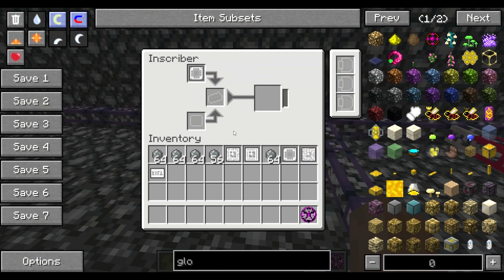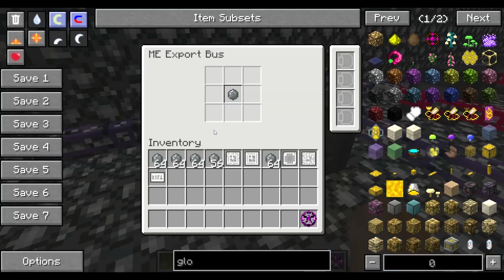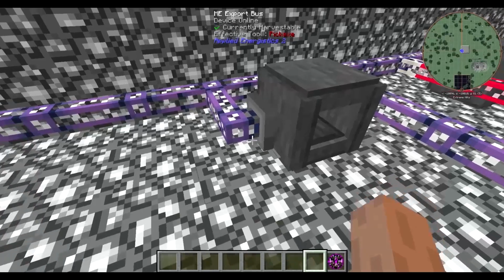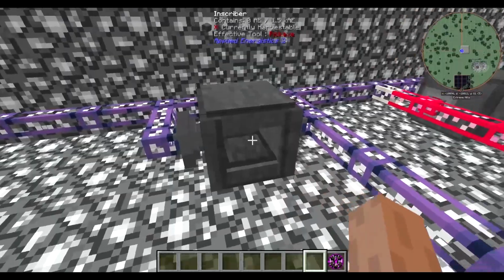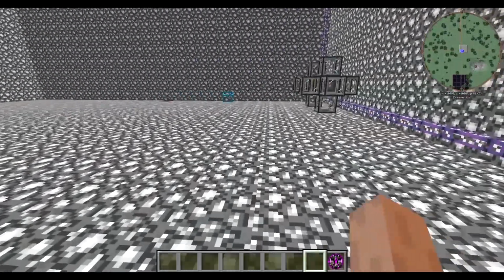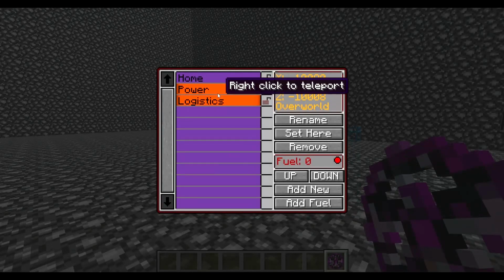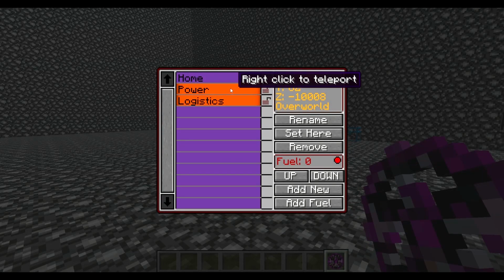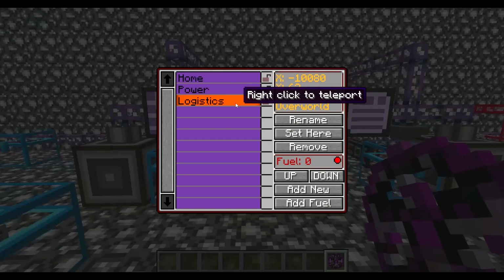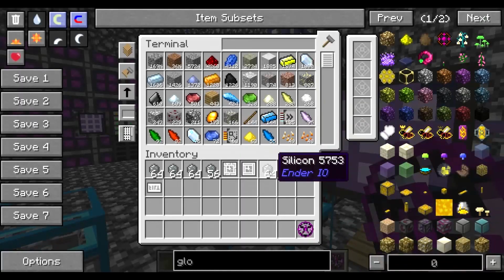Now what will happen is any silicone that enters the system, because this export bus is set for silicone, will end up in this press and getting pressed into silicone wafers for processor manufacture.